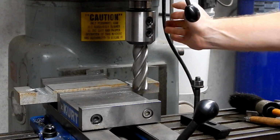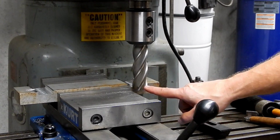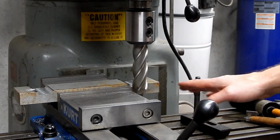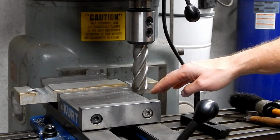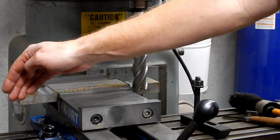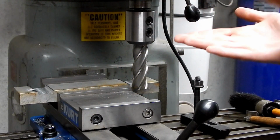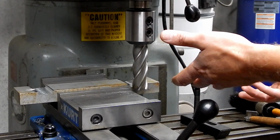Okay, and what I've decided I'm going to do is I've brought the end mill down to almost the top of the vise right here. So what that's going to let me do is make this pass, cut this slot, then bring the end mill out to here, traverse across, and cut this slot without touching any of my height adjustments. So I should end up with two slots the same exact depth and width.